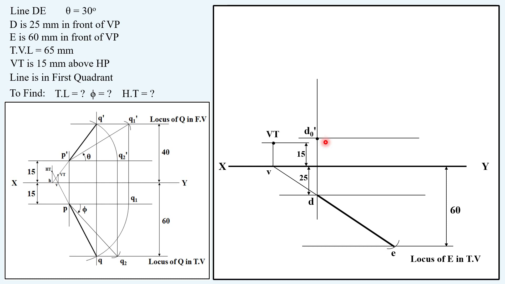So we are taking a dummy point. So the name cannot be D', we will name it as D0'. Taking an angle theta, that is 30 degrees given to us in this question, and creating a line. Now, if you check that here, if you have this top view, if you rotate it back, making it parallel to XY line and project it up, you have the intersection of this vertical line with the true length here at a particular angle theta. So that is what I am doing here. I have rotated this top view, made it parallel to XY, and then taking it vertically up. So it gets intersected with this line at an angle 30 degrees.